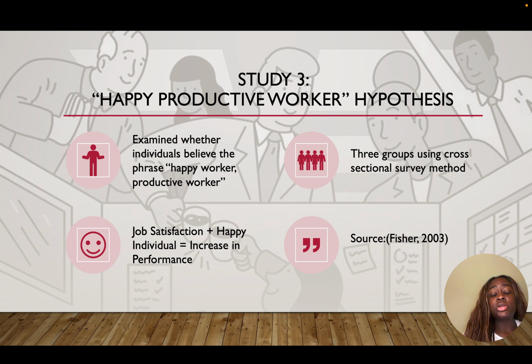The study used a cross-sectional survey method. The questionnaire had 6 opinion-based questions using a 7-point Likert scale, ranging from strongly disagree to strongly agree. Questions included: a happy worker is likely to be a productive worker, and those who dislike their jobs tend to perform badly at work; or, I genuinely work harder and better on tasks I enjoy than on tasks I dislike doing. In study 3, Fisher concluded that most participants believe employees who are happier or more satisfied with their jobs tend to perform better. However, this study measured people's belief rather than whether the theory is actually true.